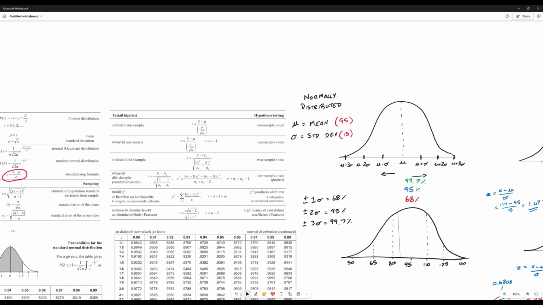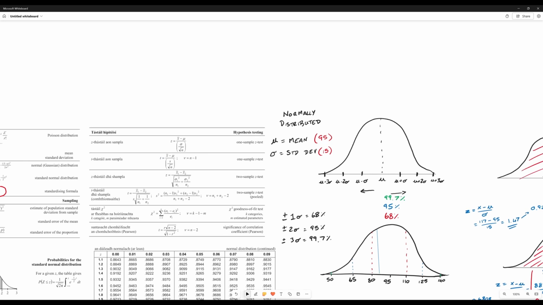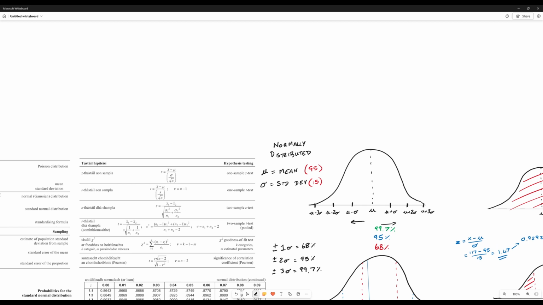I will say there is another situation up here where you'll notice this formula is the exact same except there's a root n on the bottom. That is basically when, instead of comparing an individual, they're comparing a small group. So imagine they weighed all the kids in your 6th year in your school, and they were trying to find out if you were all overweight for some reason. They would say, well, the average for all the kids in Ireland, I'm going to pick a ridiculous number so people don't feel self-conscious, 735 kilos. 735 kilos is the average of all the kids in Ireland.